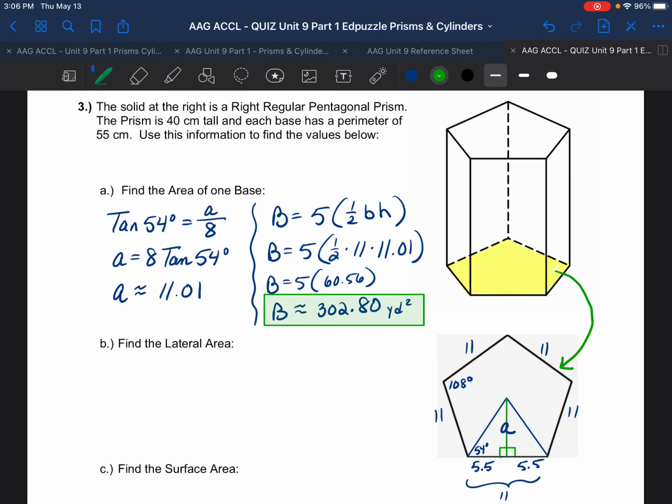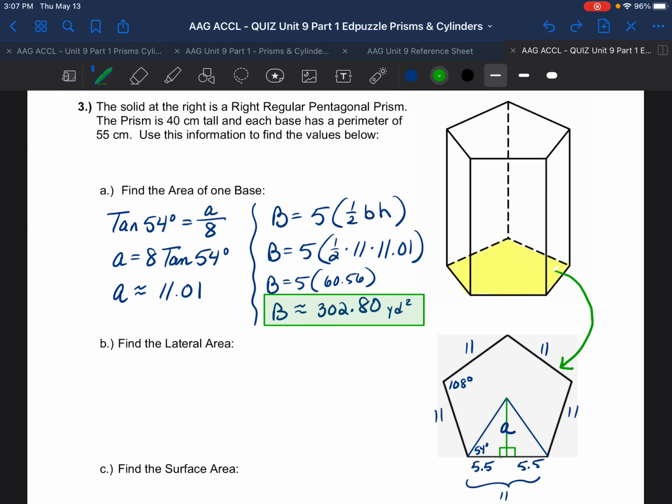Okay, we need to use a little trigonometry for this one. Our base area for one of them turns out to be roughly 302.8 yards squared. Now, depending on how you rounded, we should be pretty close to this. All right, so first and foremost, I'd like to direct your attention down here to how we should have split up the pentagon, and then we should have used a tangent equation to find the a, or the x, or whichever you used. So we are going to find the area of the whole pentagon by using 5 of these triangles, okay? So if you made any mistakes, guys, let's go fix that.